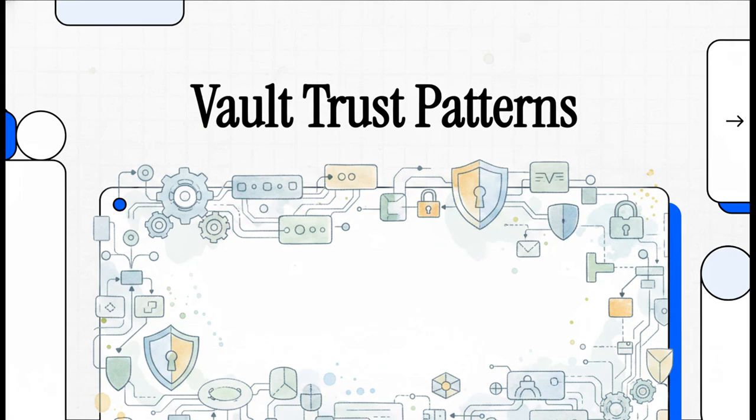Welcome to this explainer on HashiCorp Vault Trust Patterns. Look, if you're an engineer about to make a Vault deployment decision, or maybe you're reviewing someone else's architecture, this is a load-bearing discussion. We're going to cut straight to the chase and outline the exact trust architecture chosen for our project, completely bypassing all that generic best practice fluff to focus on a rigorous decision-shaping framework.